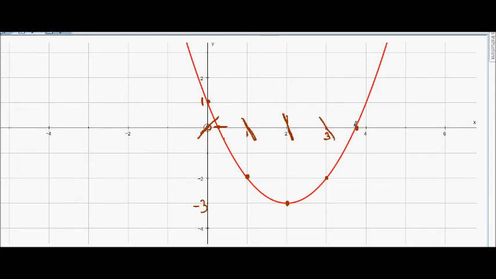And then at this point the slope is 0, therefore the tangent has to be horizontal. After this you can see that the slope is becoming positive, so here it's 1, therefore it should again be positive. And then here it is a little bit more, which is 2, therefore at this corresponding x value the tangent would be a little steeper, and steeper and steeper. Okay, and it goes on.